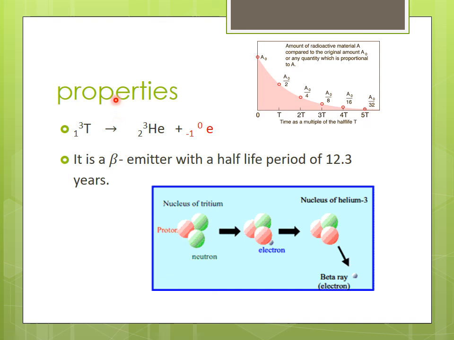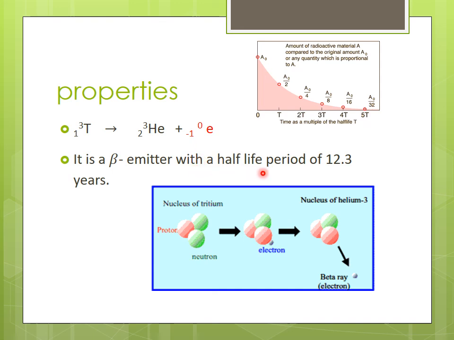Next, properties of tritium. This tritium can disintegrate into helium and it emits a beta particle. The beta particle, or beta emitter, its formula is -1e0, that is an electron. Look at this picture, this is tritium. It goes to the excited state and there is an electron and it is emitting that electron. That emitted electron is called the beta ray, and this is the helium, He3. So see that on the right hand side -2, -1, it is 1. So tritium gets converted into helium with the emission of a beta particle.